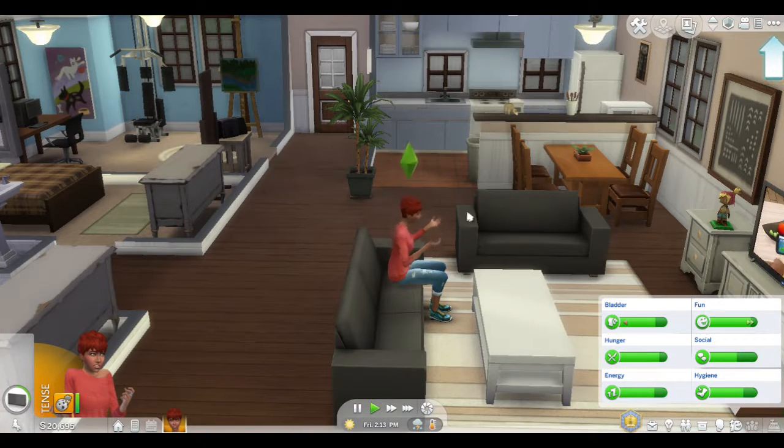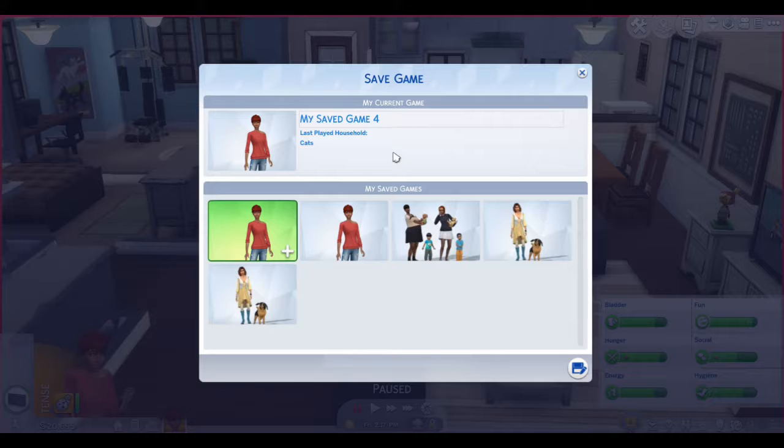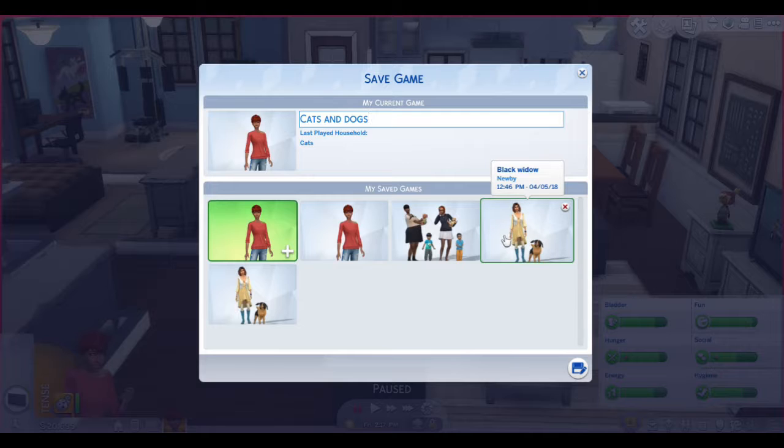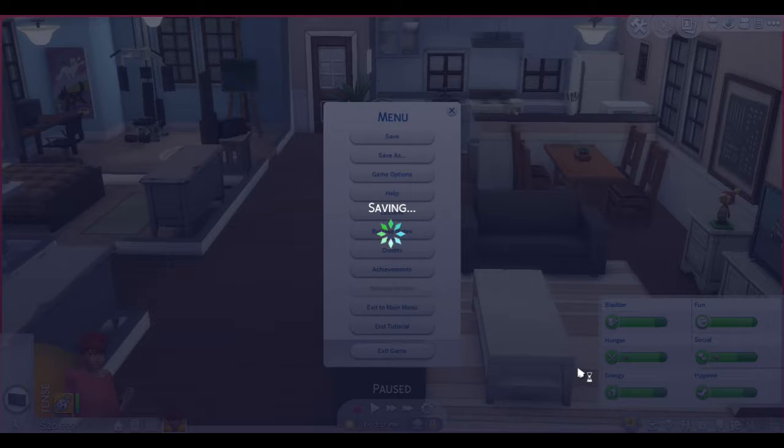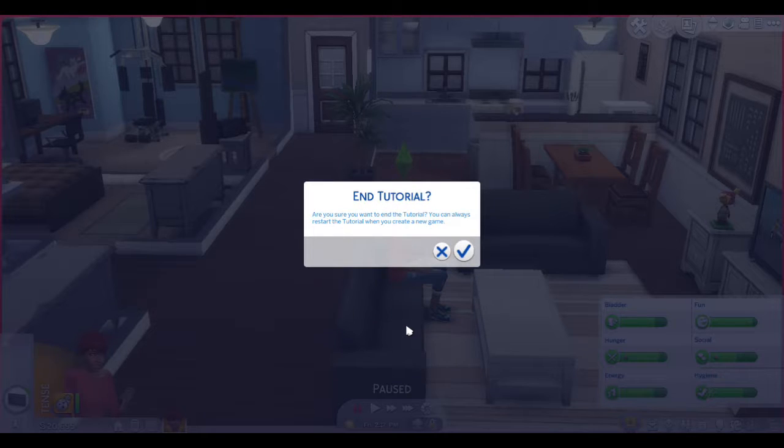And let's get rid of that for now. Okay, and then it says I need to go up here, options. This is where you save the game, and I am going to save it as cats and dogs. These are my other saves. That says Black Widow. She's not a Black Widow. That's weird. Okay, and then down there is save. Oh, end tutorial. We did it!